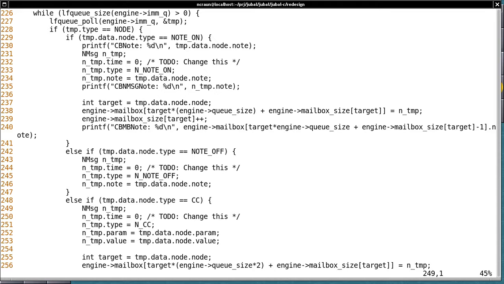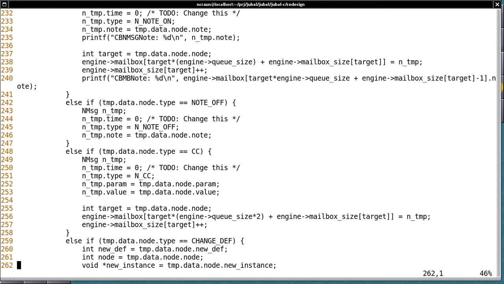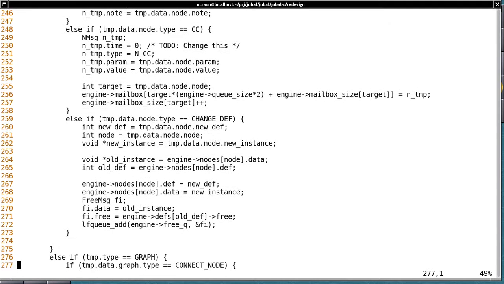As you see, to change this, yes. Like I said, I want to change that. Note off is pretty self-explanatory. Then we have a control change, so that would be, if you have a real synthesizer, you would do that by tweaking knobs, or if you have one of those from the 80s, then you have to go through all the menus on the stupid front panel. But here, it's just a CC message.